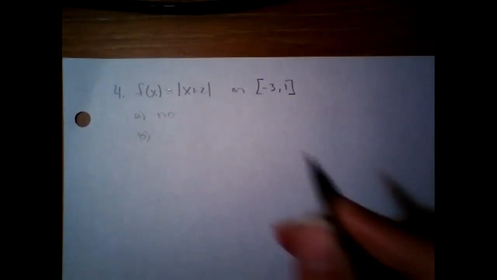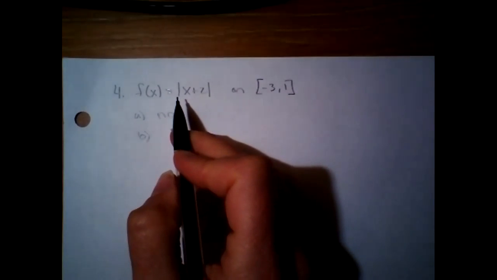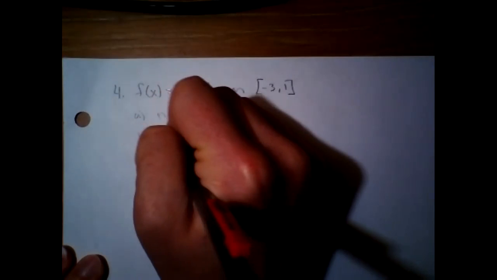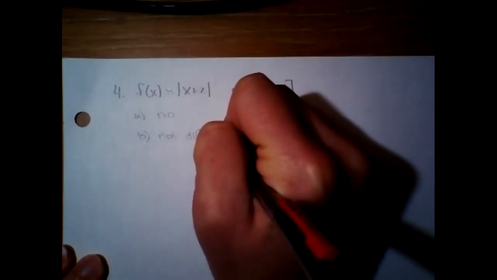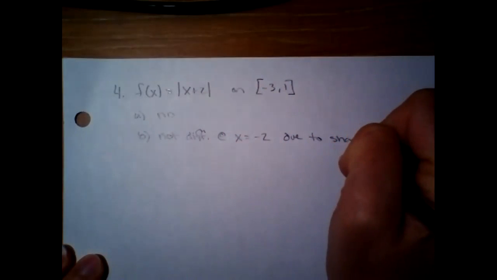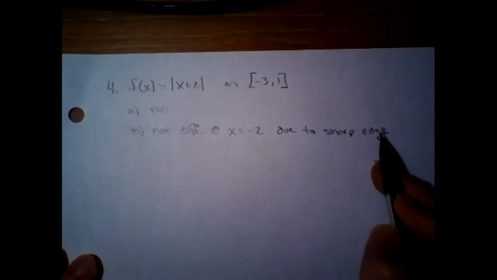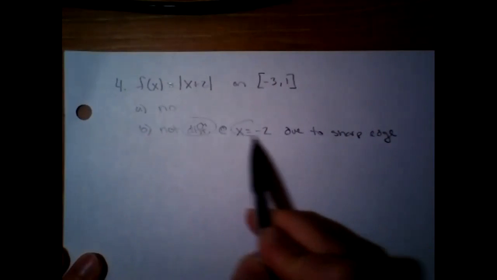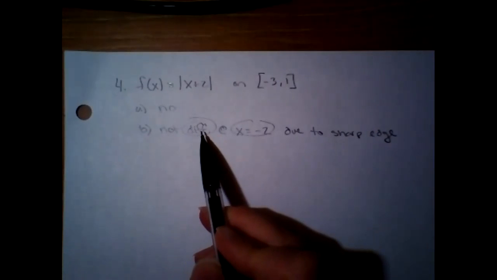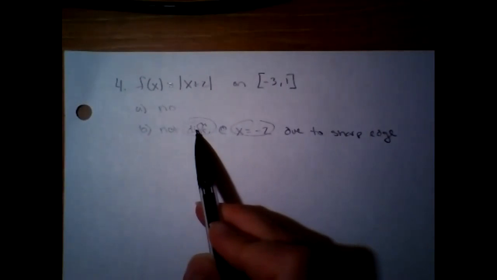And then explaining why not. For mean value theorem, the function has to be continuous and differentiable. So the issue with this one, it's absolute value, there's a sharp edge. It is not differentiable at x equals -2 due to a sharp edge. And so the only thing is, most people wrote sharp edge, but you have to mention these two things as well. Differentiable is the important vocabulary word there. The function has to be continuous and differentiable. So you have to mention that it's not differentiable.